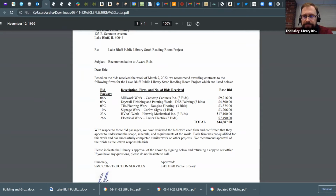All right, Signage Work. So Corpro Signs had given us a price last year for the sign above the stair in the library going out off to the loft area. And then we asked them to also give us a price to do the vinyl lettering, which was right around between $300 and $400, in addition to the pricing they already gave us. So another contractor we've dealt with in the past gives us good service and does a nice job. So this is supplied and installed as well.